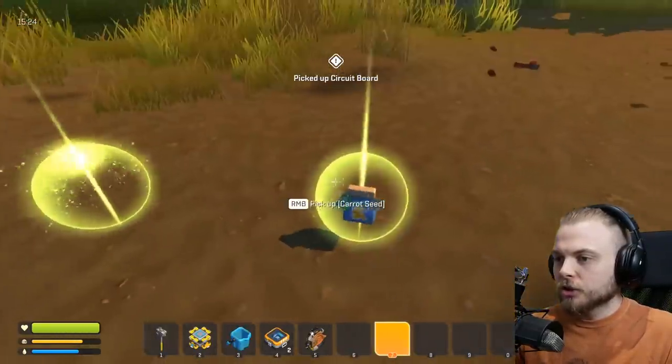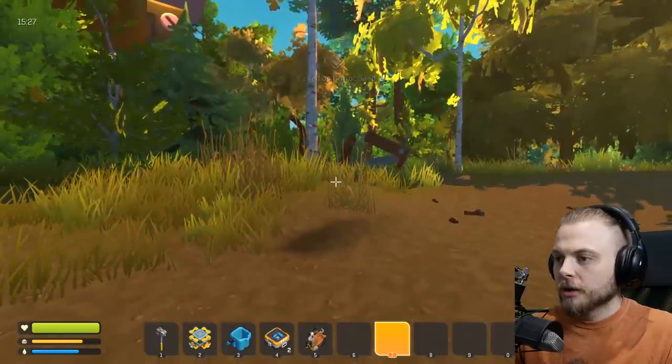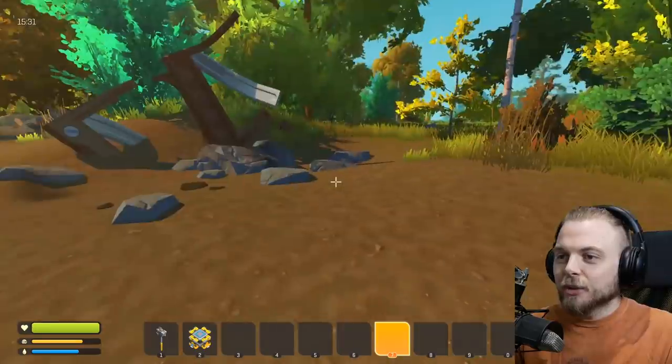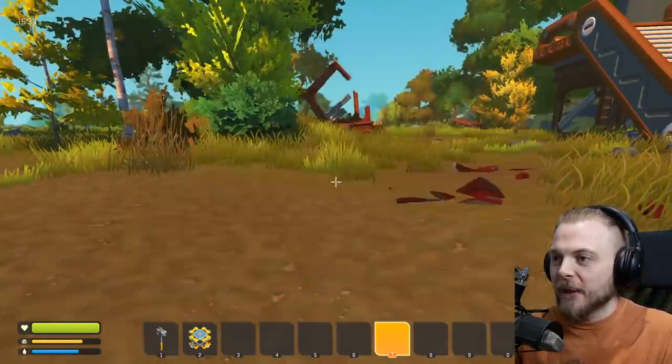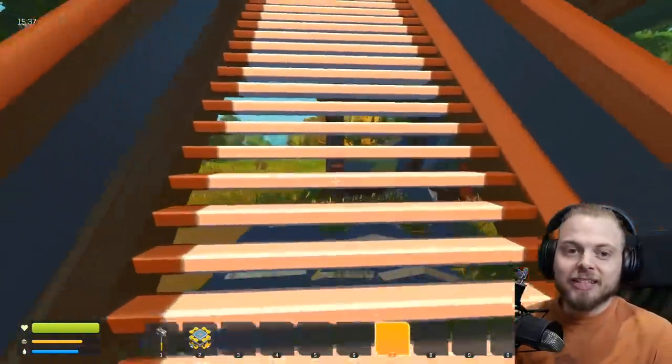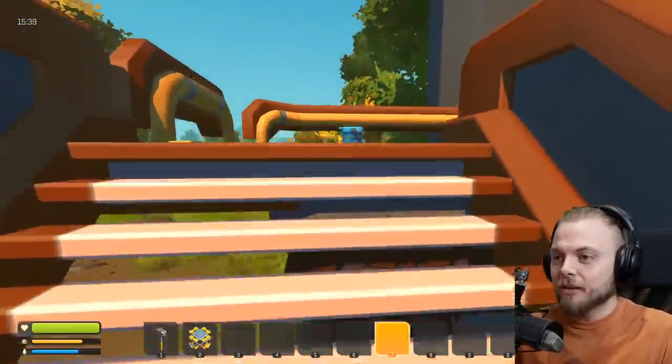We got ourselves another circuit board and some more carrots. Okay, let's sort our inventory out. I don't know whether I should start building or not yet. I need bearings and stuff, so we need to keep on exploring. That's going to be the goal for the first episode: if we could try and get ourselves our very own car.